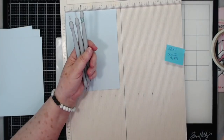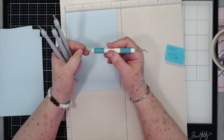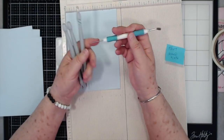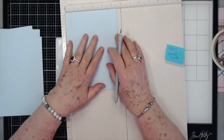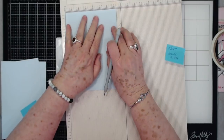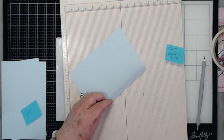We've had problems getting this little pokey tool — we can't get it anymore. I've hunted everywhere; they just don't make them. I don't know why Kaiser Craft stopped making them. I've ordered these and put them in the shop until we can get back to the original ones, if ever. I really like these, so we might just stick with them. All right, so we've got that scored at four and four and three quarters. Score another one the same size, then go ahead and pre-fold and give it a good burnish.